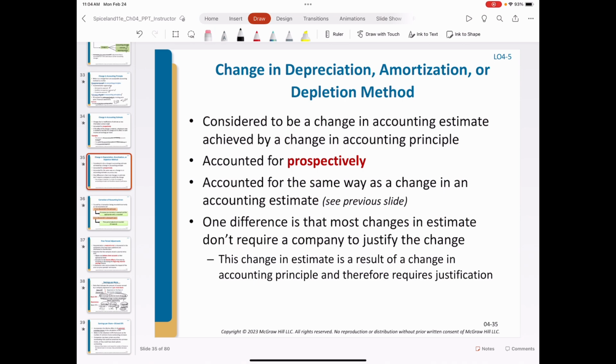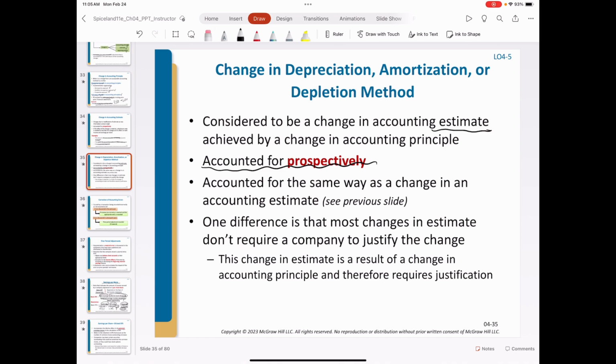So the change in depreciation, amortization, and depletion methods, which are the methods to account for the expense from depreciable assets, amortizable intangible assets, and depletion for natural resources, are all changes in estimates. The company only accounts for them prospectively, and the changes only have impact on current year financial statements when the changes become effective, and on the future financial statements.